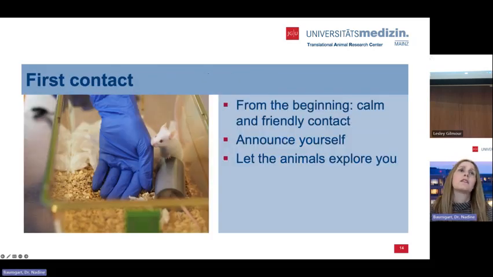And the training really starts from the beginning, from the first contact, if the animals are ordered and they arrived in your facility. So really from the beginning, from taking them out of the box into the new home cage or to the tank or whatever animal species you are working with, wherever they are going, always be calm and friendly from the first contact.